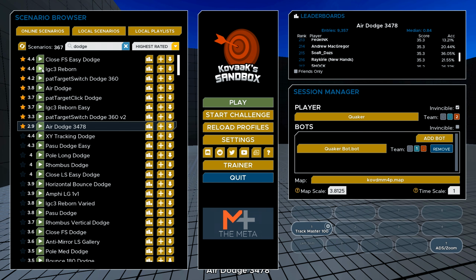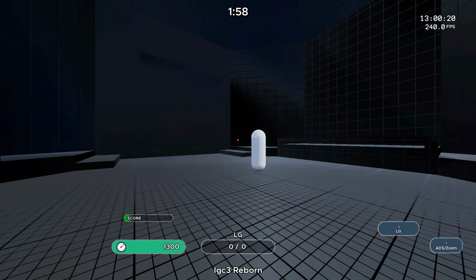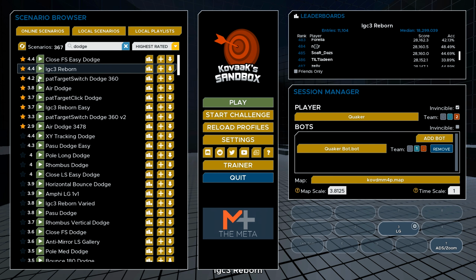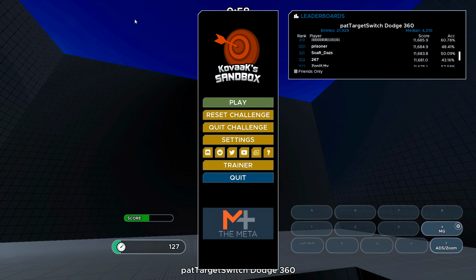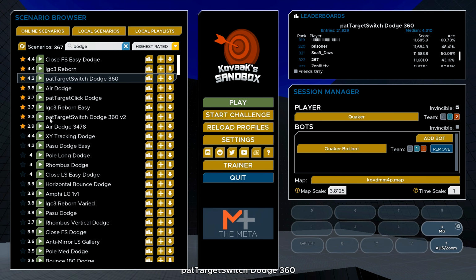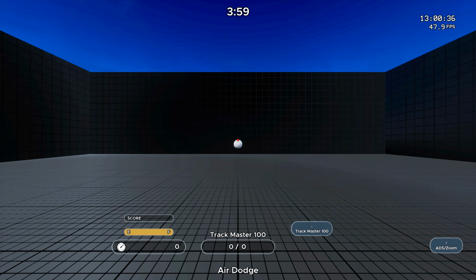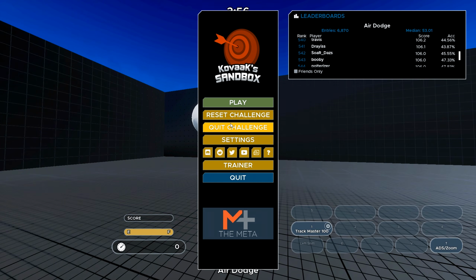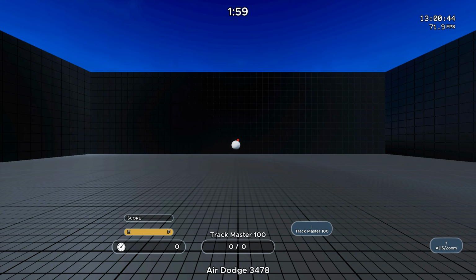So with the scenarios I ran through, this individual scenario where you're tracking something right in front of you is more like an 80-80 spam, like you're fighting somebody in 1v1. You have the target switching, so you're working on switching targets as you move around. You can do a point click scenario where you're clicking on individuals. You can do air dodge, which is also very important, getting your X and Y full 360 movement as well. And finally air dodge, which really refines that small movement.